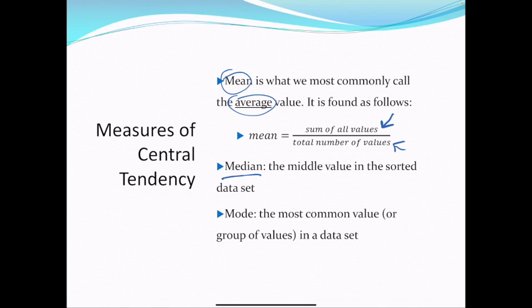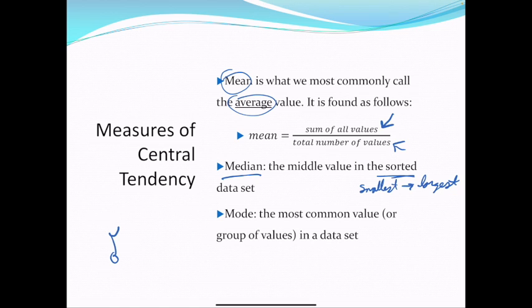The median is the middle value in the sorted data set. Sorted means I arrange it from smallest to largest, right? And we're finding the exact middle value. And then mode is the most commonly occurring value in a data set. So if I was thinking about this class is typically taught to freshmen, but we are in the summer semester, so you're probably not 18. I bet you the mode would probably be like 19, right?